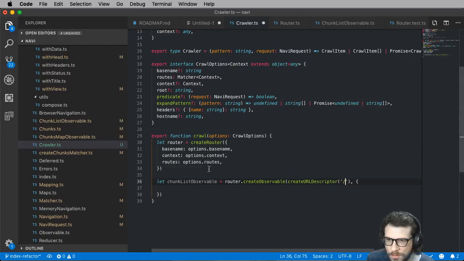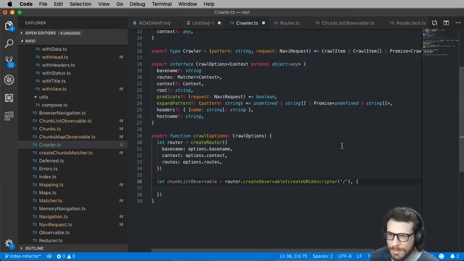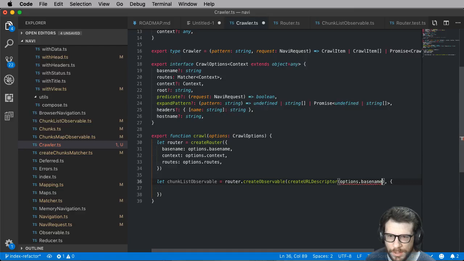Because we're building a map of all of the things on the site, I think that passing in slash is, or maybe basename, options.basename, maybe this is the best way to do this. Maybe, I don't know. Well, I can write tests and see, I guess.